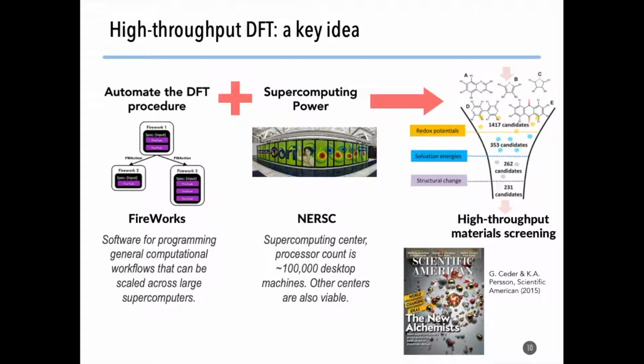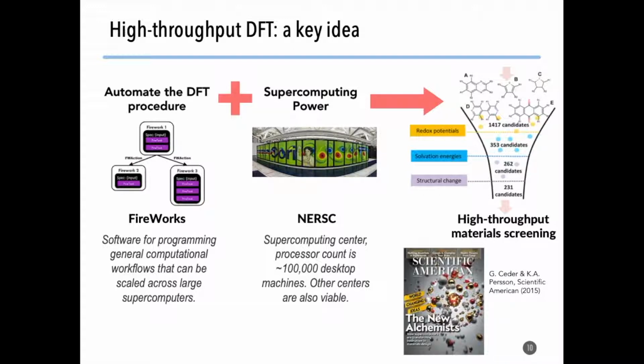And what this really requires, first of all, is to develop a software infrastructure where we can make complex computational workflows, where we do sequences of DFT calculations that depend on one another and use the results from other ones in complex ways, and be able to store millions of these workflows and execute them on these supercomputing centers.